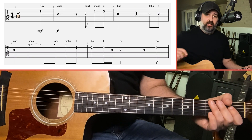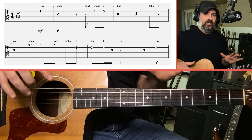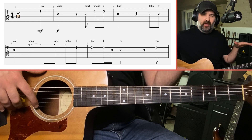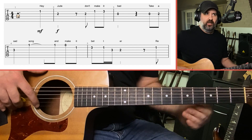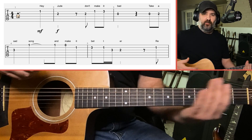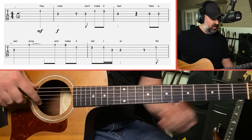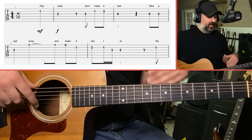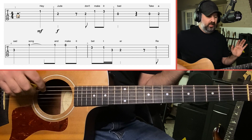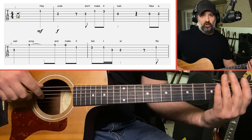Here's the second way to play this — the exact same notes, arranged differently. This is why I like teaching this: you get to see how these intervals between notes can be arranged on the guitar, which is what makes guitar confusing. On piano, everything's in a straight line; playing on one string is very piano-like. But as you've experienced, you have to make big jumps, and if you don't have a cutaway it's hard to reach the higher frets. By starting on one string and then doing it in a more economic and ergonomic way, you can understand how to find those same notes in close proximity to each other.